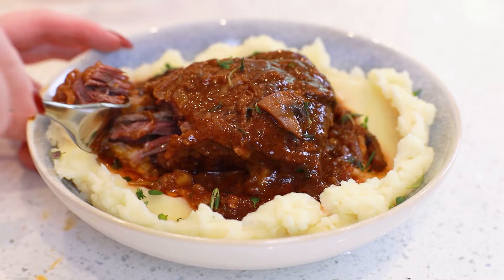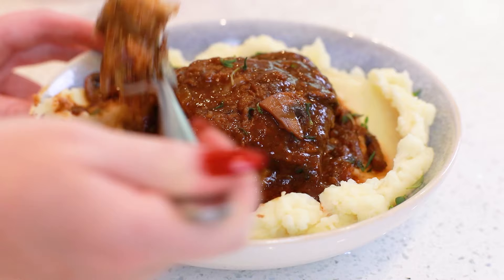A little bit of the gravy, some mashed potatoes — this is going to be such a delicious bite! It might not look the prettiest, but it tastes so good! And that is it, guys, for my easy and delicious braised beef short ribs recipe! This dish is actually one of my husband's favorites and always makes his evening when he gets to enjoy this! For the full recipe, don't forget to head down to the video description box — there's a link that'll take you over to my website so you can print this recipe off and share it with your family and friends! You'll also find those creamy butter mashed potatoes down there as well!